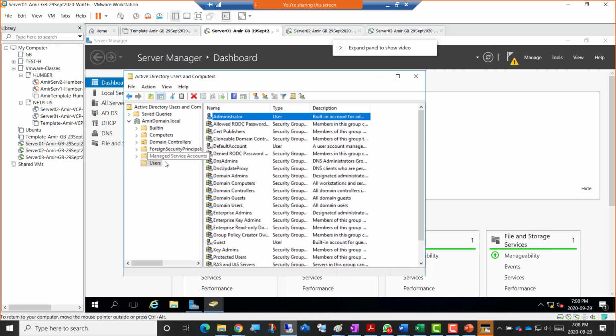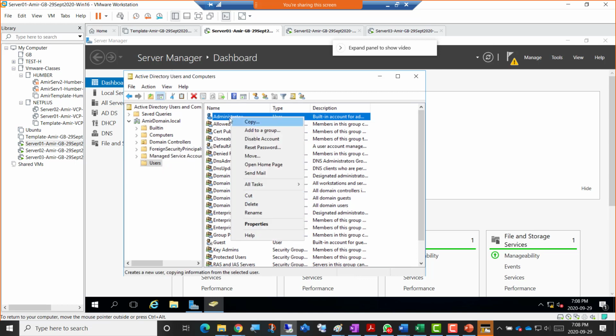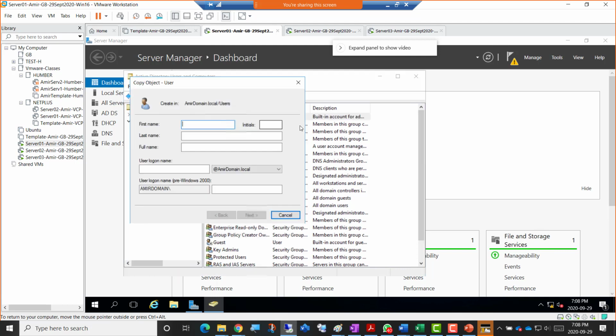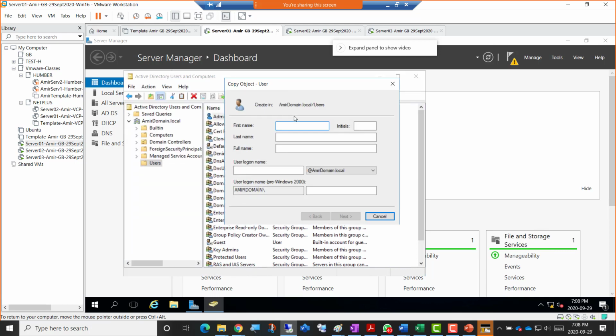So what we're going to do is right click on this administrator account that has the highest privileges across the forest and copy it. Make sure that you right click on top of it after selecting it and copy. And then here you can go for your first name admin, keep it simple. Then go to the logon name. I'll keep the same name here as well. So your first name admin: first name, full name, logon name as well. Once you have done that, let's click next.